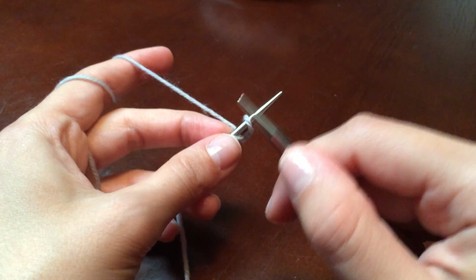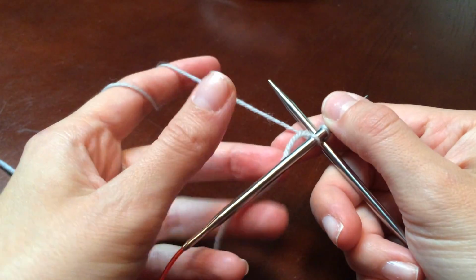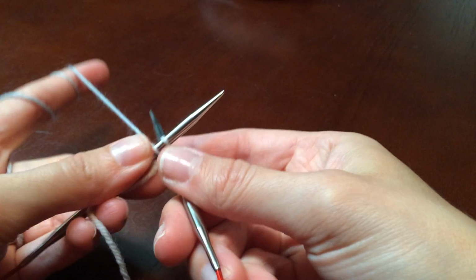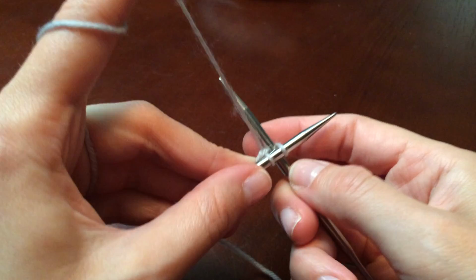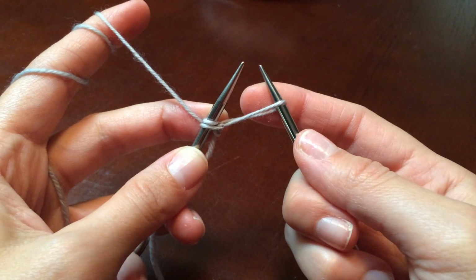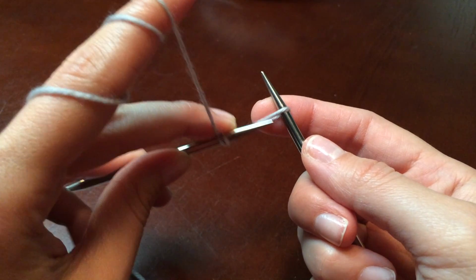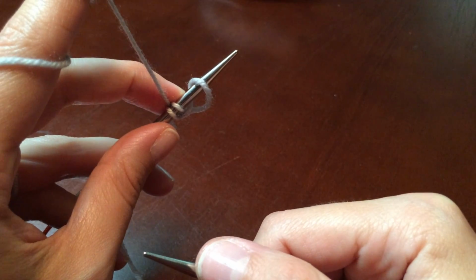Now, from this point, we are going to go between the last two stitches on the needle. So at the moment there's only two stitches, so it's pretty straightforward. So I'm in between two stitches, let me show you a different angle there. All right, those loops are on either side of the bottom knitting needle. And I am going to wrap my yarn around and bring it back through between the two stitches. Now this is where it gets a little different, but it's really not tough. You're going to take your left needle point and point it towards you, and tuck it under the loop on your right needle, and then move it right over to the left.